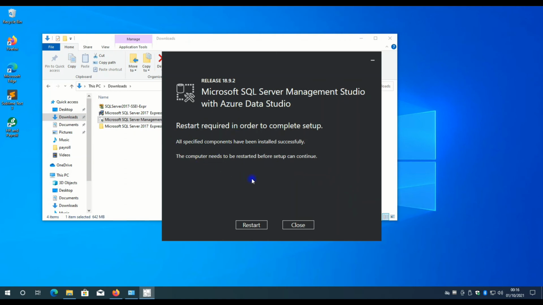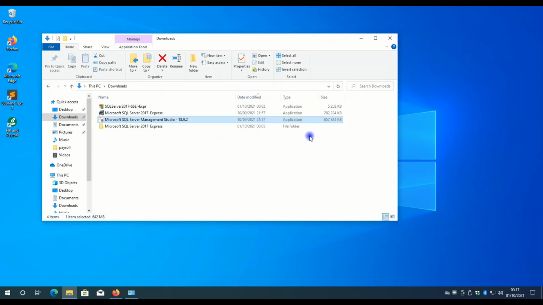So this computer must be restarted before the setup can continue. So after this, just restart your computer.